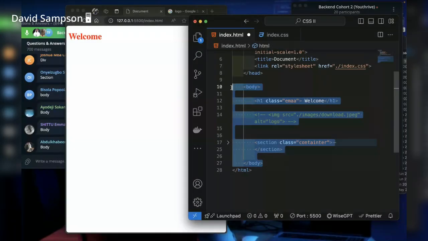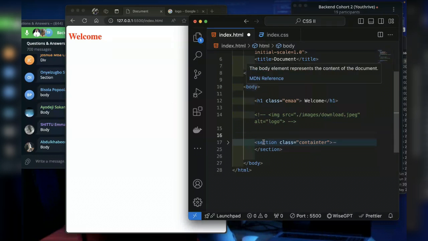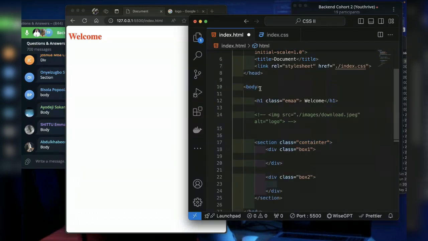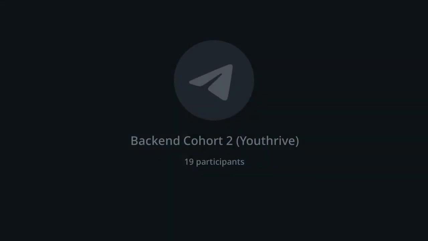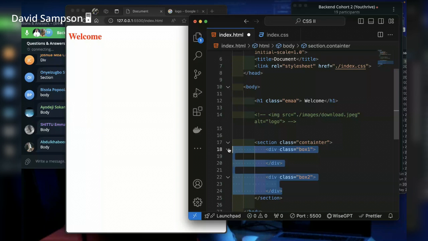So that makes the body the parent tag to the section, and also the grandparent to these div tags. If you must understand how to place images side by side or assign them CSS properties, you need to understand the idea behind parenting in HTML.